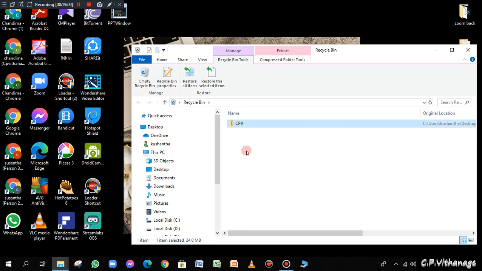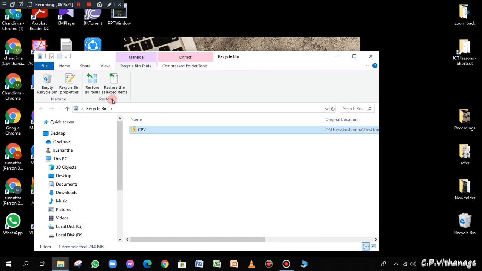Likewise here also I can check. So if I think, okay, this file I have just mistakenly deleted, oh I thought this is not needed but I need it now, so I can just go to this place and restore the selected item. I can select it and say restore the selected item.